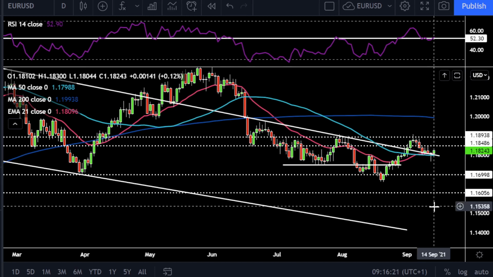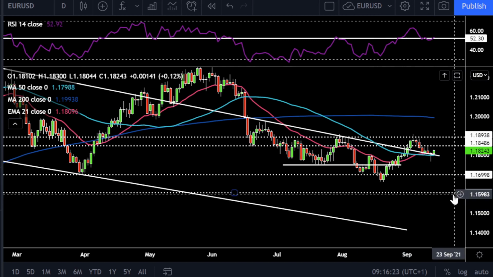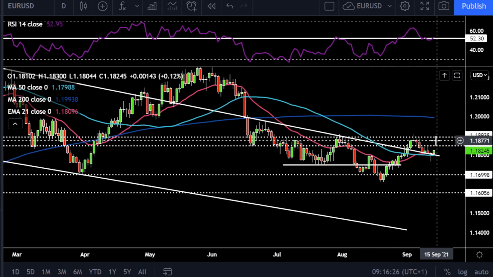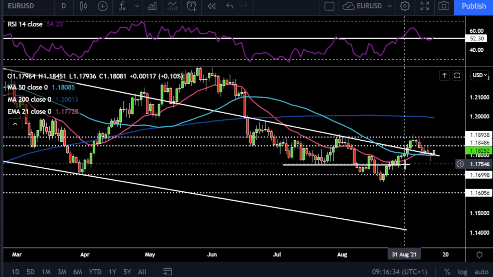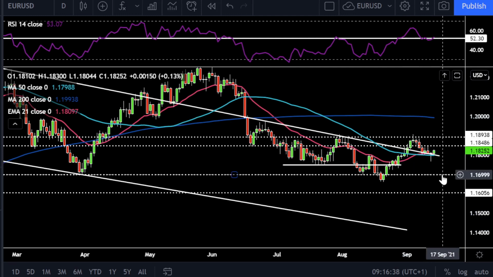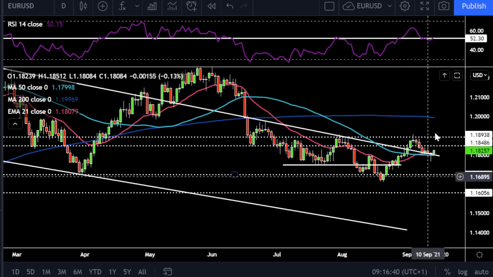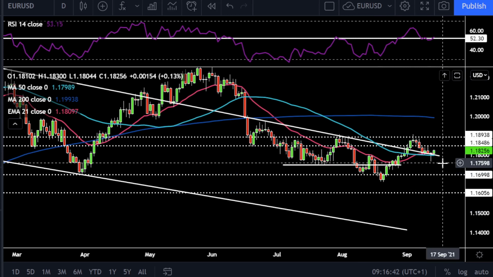In terms of price levels, what I'd be watching for would be the 118.5 and then 119 above there. And if we saw really strong price movement, the 200-day simple moving average at 120 would be a key level. On the downside, we can see there's a bit of support at about 117.5 as well as 117, the round number. So those would be the areas I'd be watching.